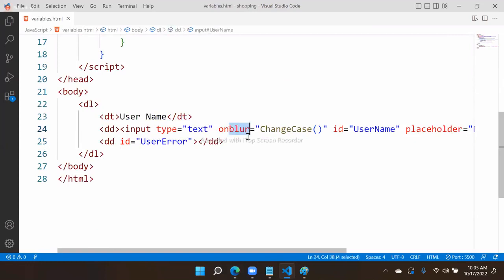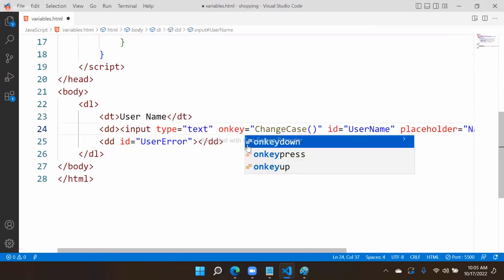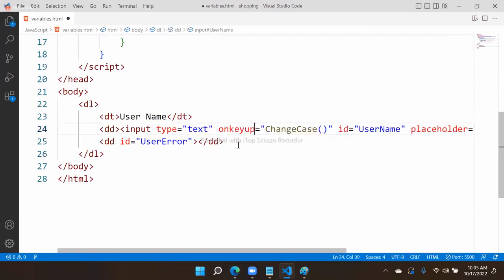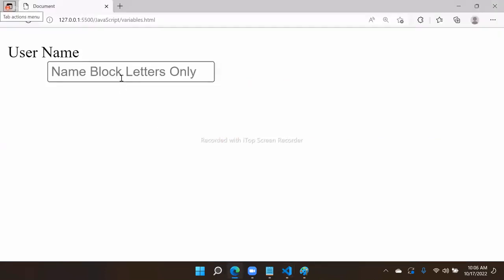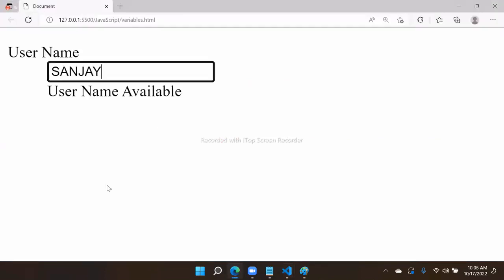That means for every character it will verify. Suppose I remove Y, it says available. I add Y, it says taken. That means for every character it is showing.